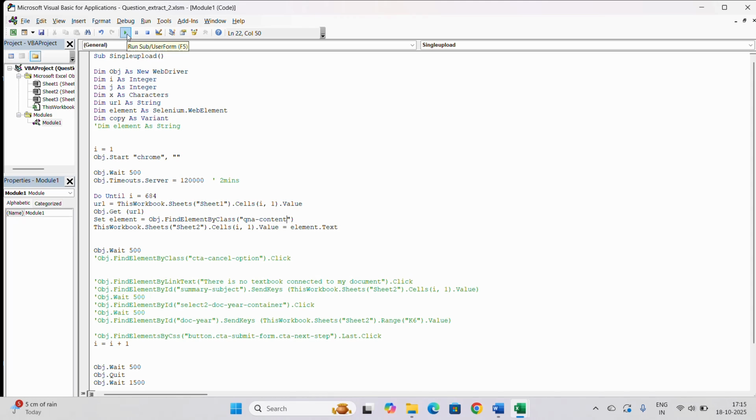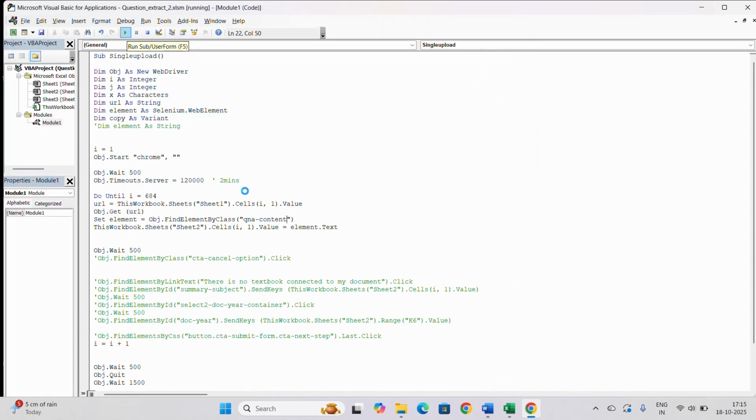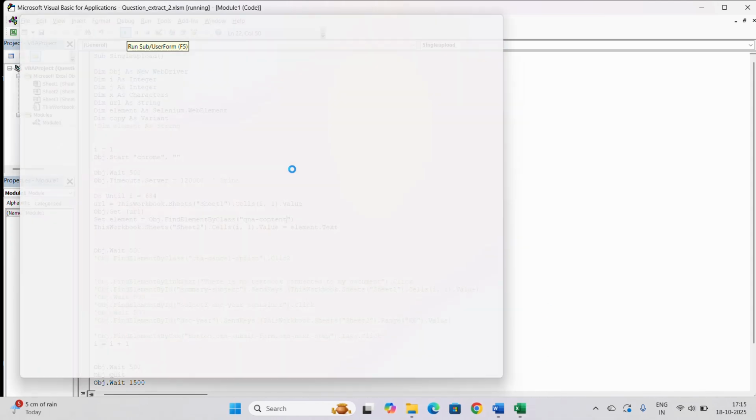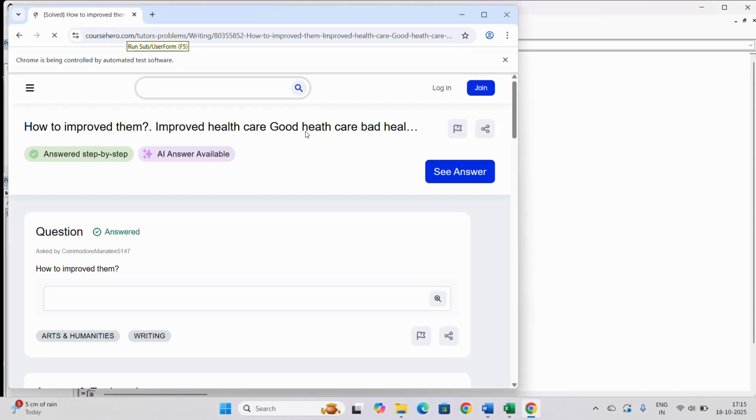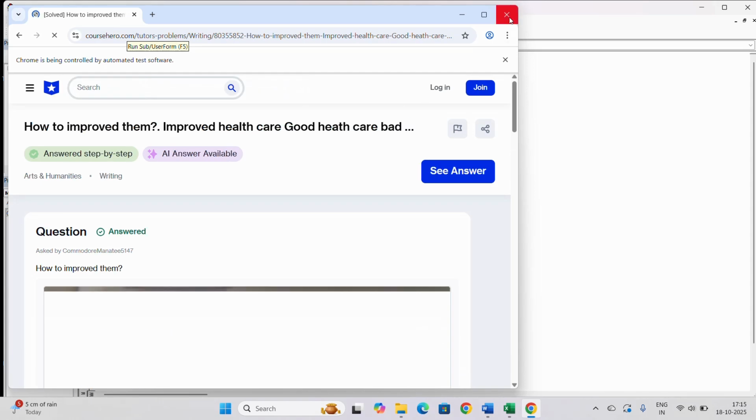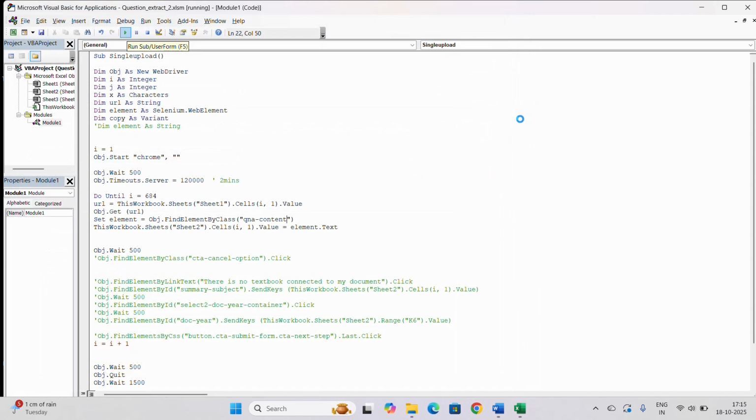So let's assume that you have a single class name starting with this Q&A content, and then you will see that there are no more errors popping up. Right, so no errors, it keeps running. I just put it in a loop, so you will see that it is running on and on.